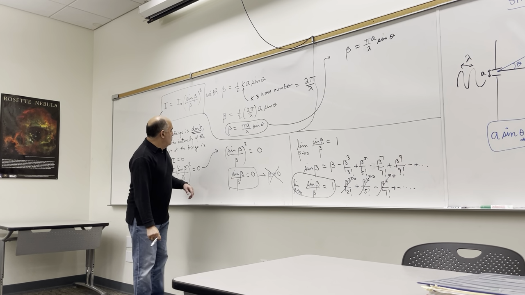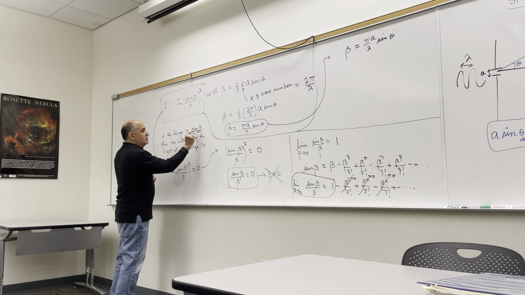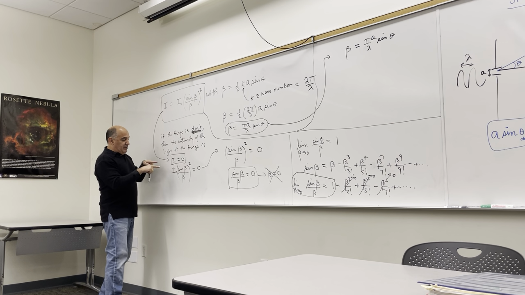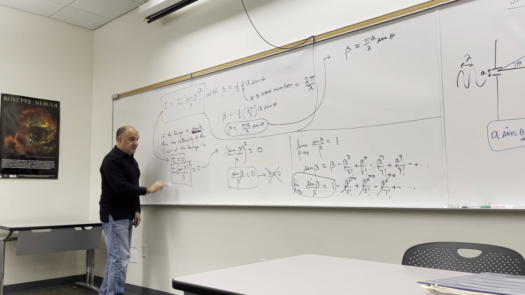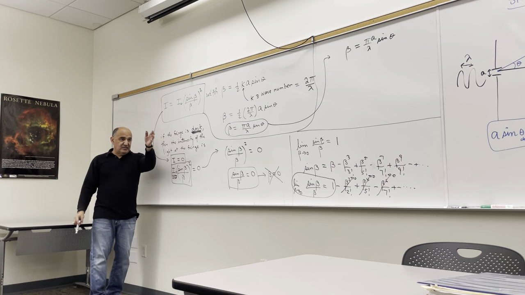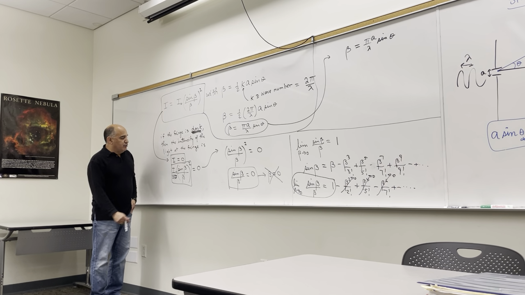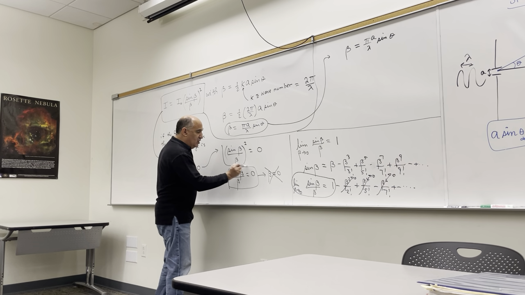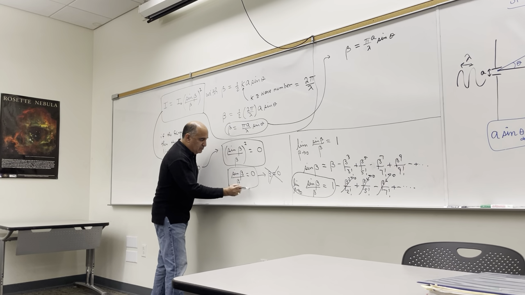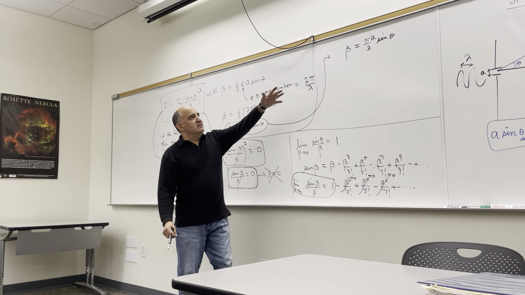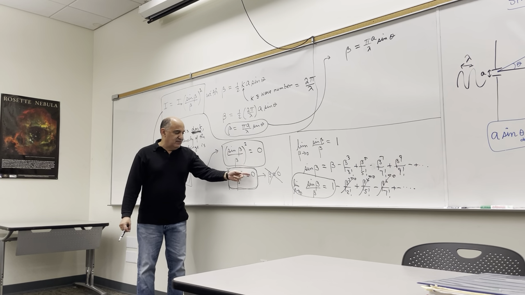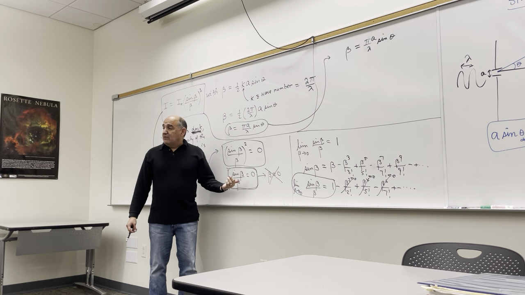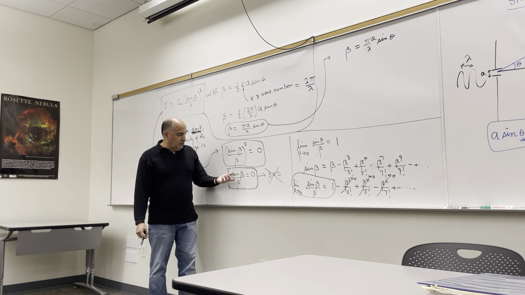So if it's a dark spot, this intensity is zero, period. And the intensity is given by this expression, so this whole thing is zero. Now, I sub zero is not equal to zero. That's just whatever the intensity is in the forward direction. In fact, it's bright over there. So if you divide by that, you get that the sine of beta over beta quantity squared is zero. This has to be true. The question is, what is the condition on theta so that this sine of beta over beta is zero? You cannot say that beta has to be zero, because if beta is equal to zero, this ratio is one.